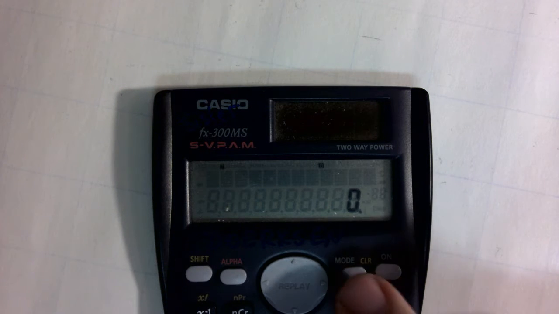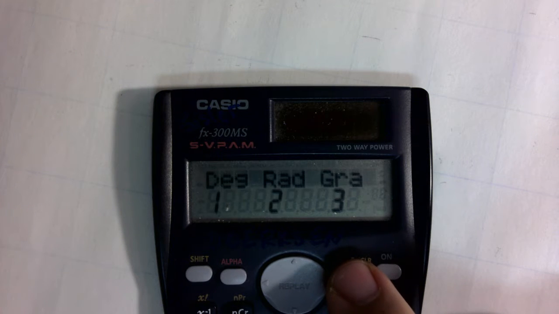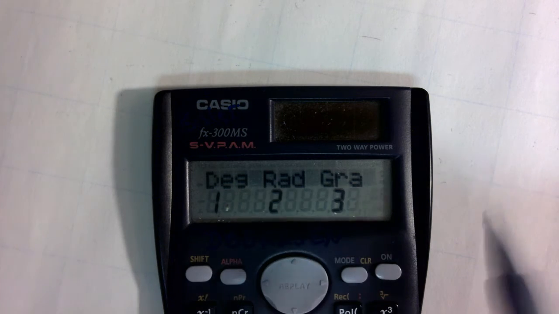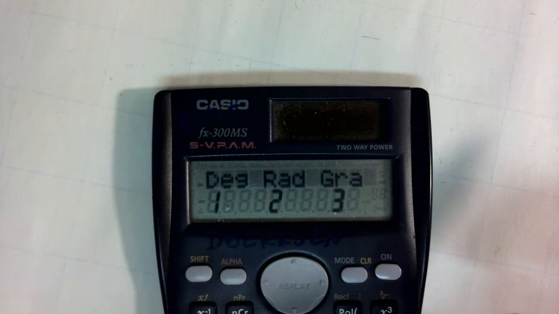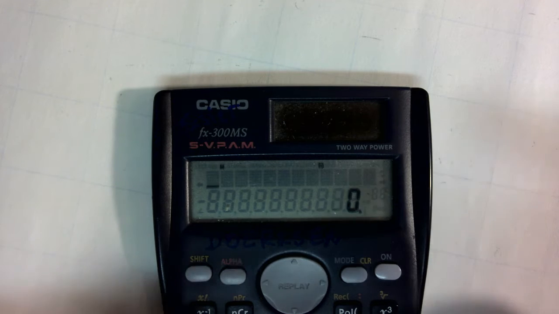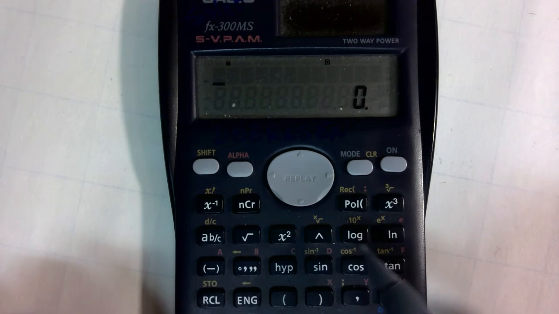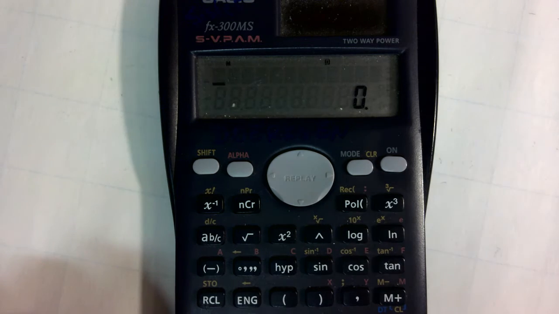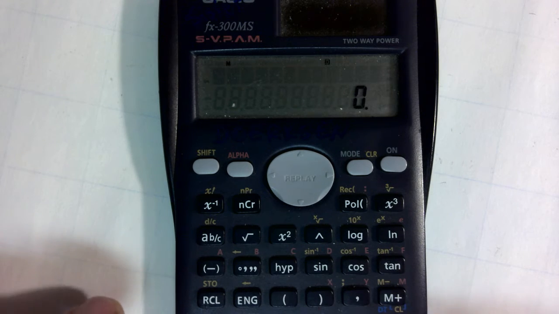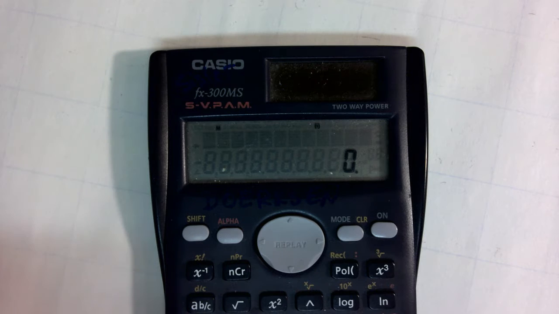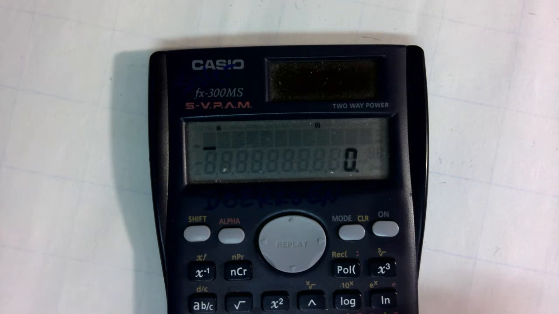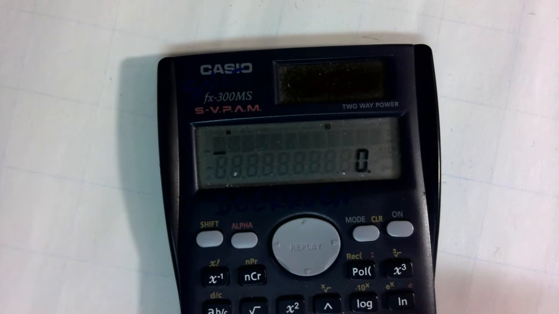On my calculator, I just go to mode again, and there I have my three options for degrees, radians, and gradients. So I would just pick the first option. Some of you have a DRG button on the calculator, so if you keep pressing it, it will toggle between all of those options. You've got to make sure yours is set to degrees. That's all I'm going to emphasize. If that is the case, you're going to be okay, and you'll be able to follow what we're doing in this unit. So that's all I'm going to say about the calculator.